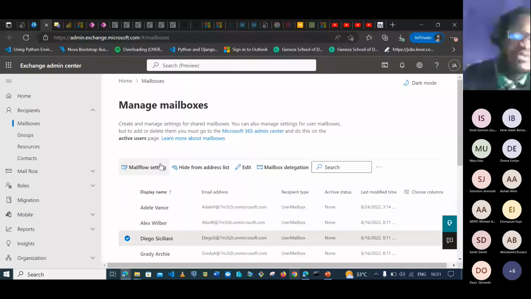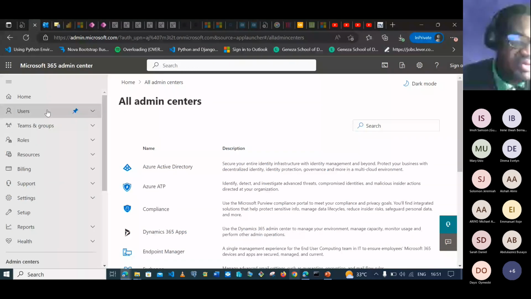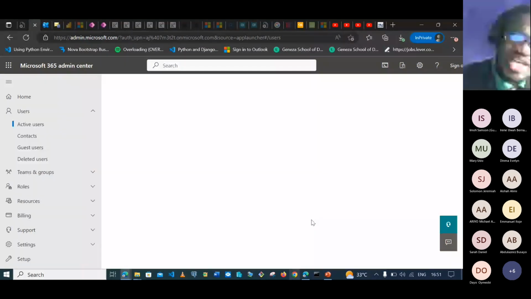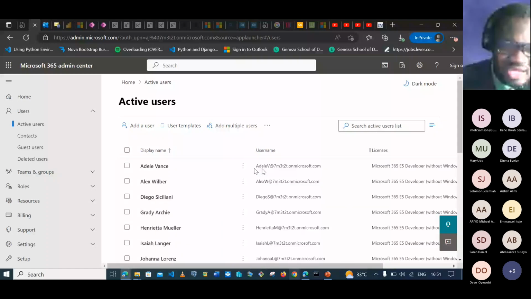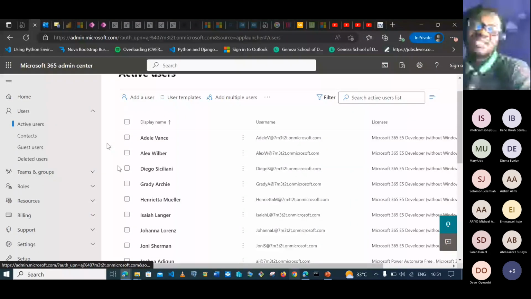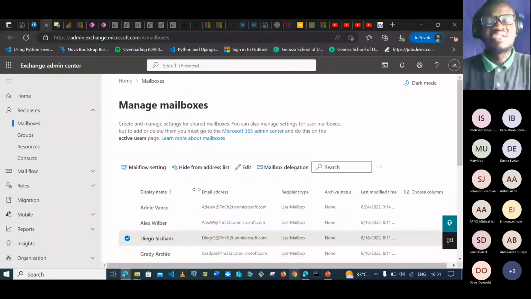So any user account from active users that has what we call the Exchange Online license appears in the Exchange Admin Center. The reason is because it has a mailbox. Get it right. It has a mailbox.